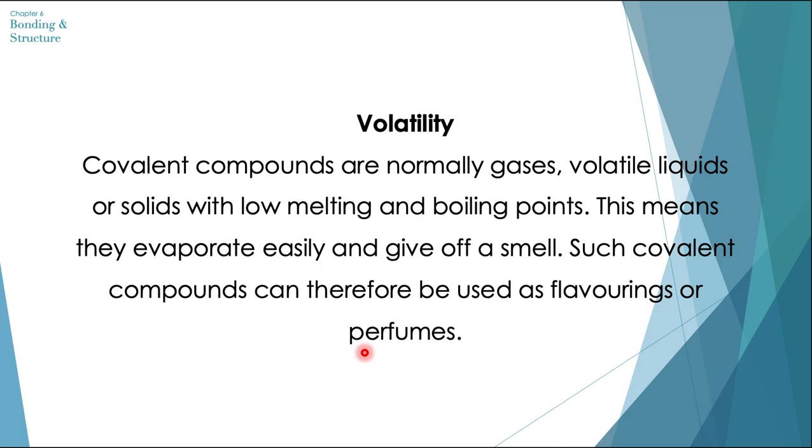So both covalent compounds and ionic substances are used in different places. So we don't compare them in such a manner that one is better than the other. We're basically comparing ionic and covalent substances to see what the properties of both are, what they can do, and how they are different from each other, not which one is better. Both are different and have their own different uses depending on their properties.